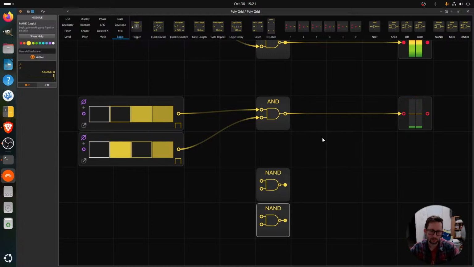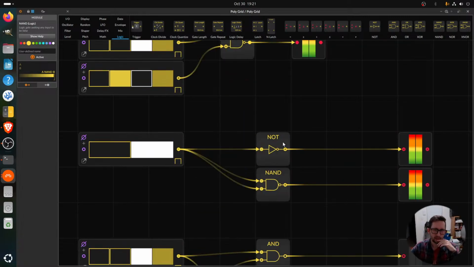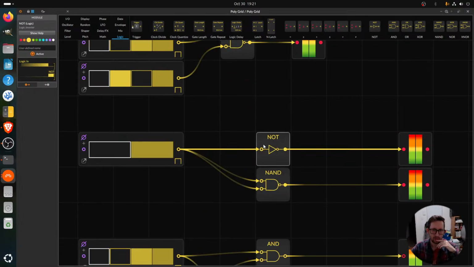Okay. So I think for an AND gate, I just want to use my NOT gate, and yeah, should I just consider my NOT gate complete?